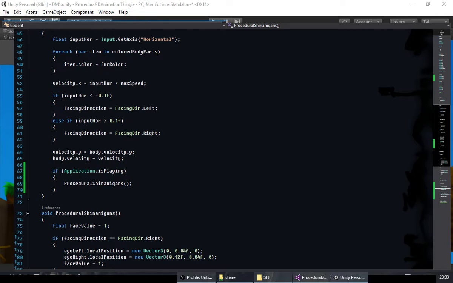So you can do a foreach pupils in pupils. Oh yeah, local position. Actually, it should be just position, because sometimes local position doesn't really work well if you're rotating things or scaling stuff.